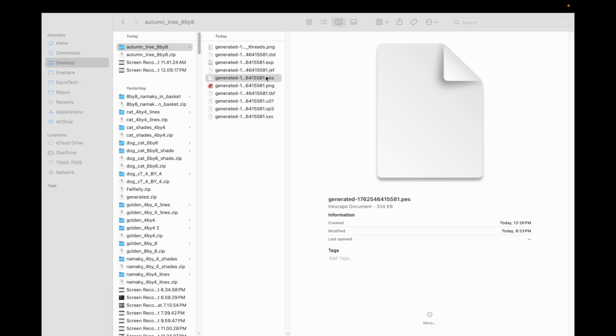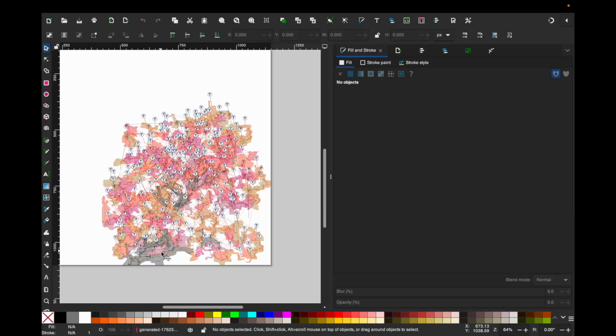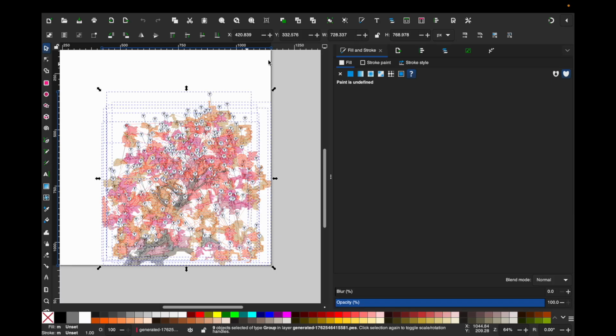Now I have a software. It's a free software called Inkscape, and it has a plugin called Inkstitch. So this is the design. With this software, I can check the size of the design. So here it's telling me in inches. It's about 7.5 to 8, which would be proper for my machine and frame size.